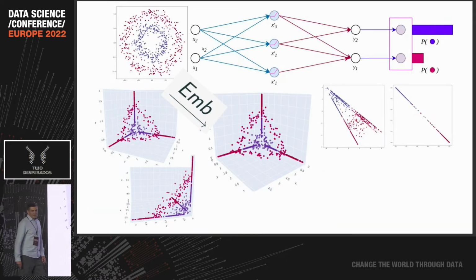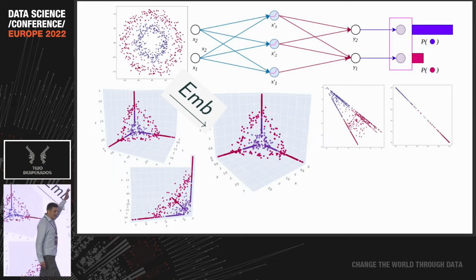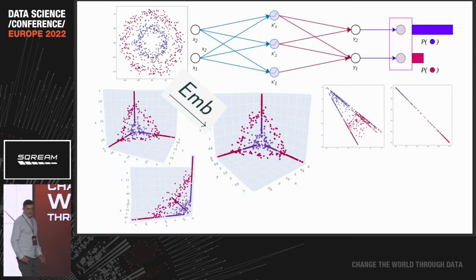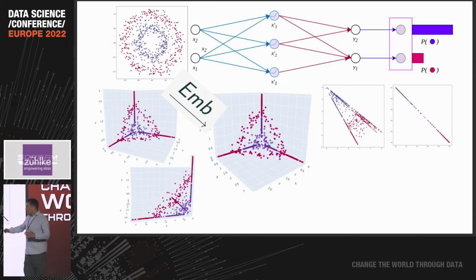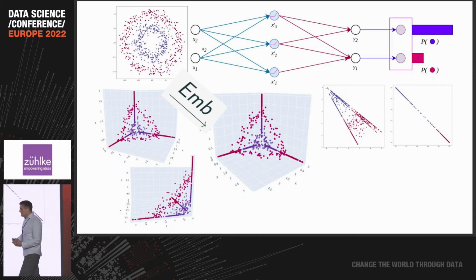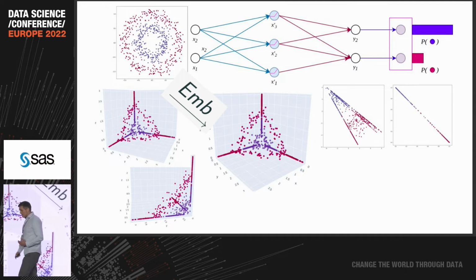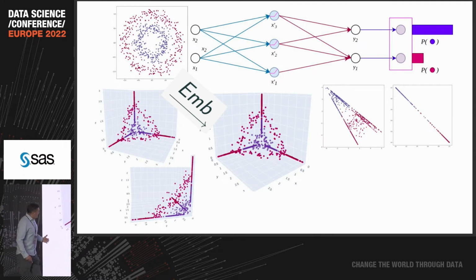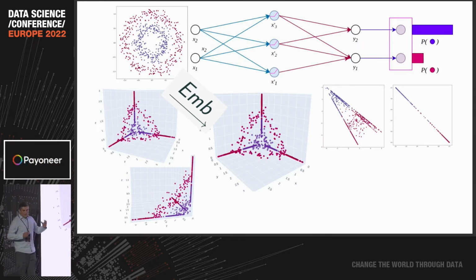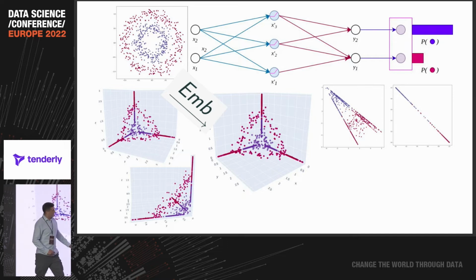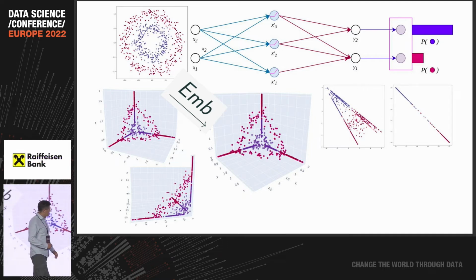So if we equip our neurons in the hidden layer with ReLU or some other nonlinear function, it will fold the initial space of our data set, and it will learn how to curve it in order to separate those two kinds of points. I'm not going to delve into optimization problems.